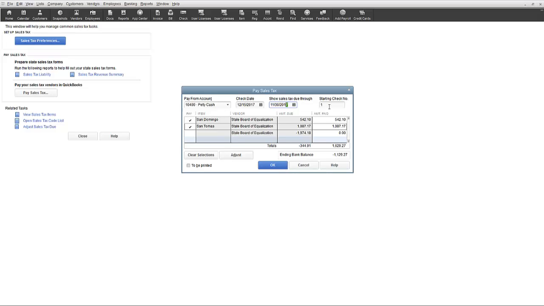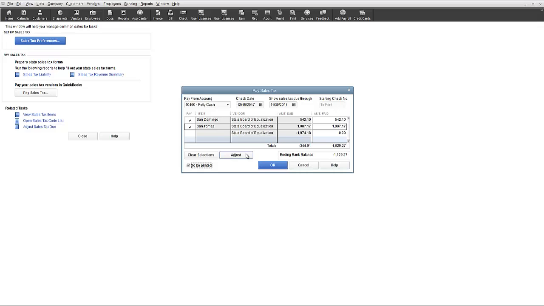If you want to put in a check number or reference, such as EFT for an electronic fund transfer type of payment, you can do so in this field. If you want the payment to be printed as a part of a batch, you can check mark the To Be Printed box in the lower left of the screen. In the body of the window, you will see the individual sales tax items and/or groups that sales taxes were collected under for the designated time period. And then, as you select these to be paid, the total amount to be dispersed will appear on the bottom right. There is also a button called Pay All Tax to select all items at once.